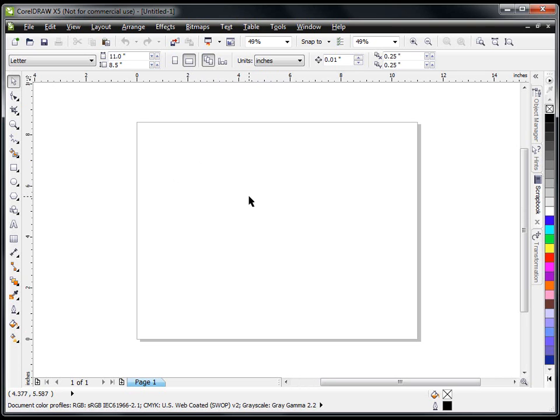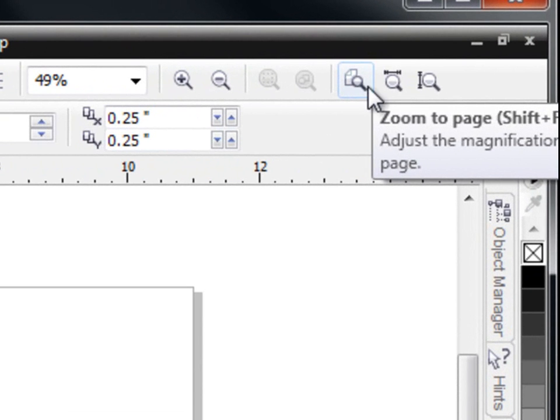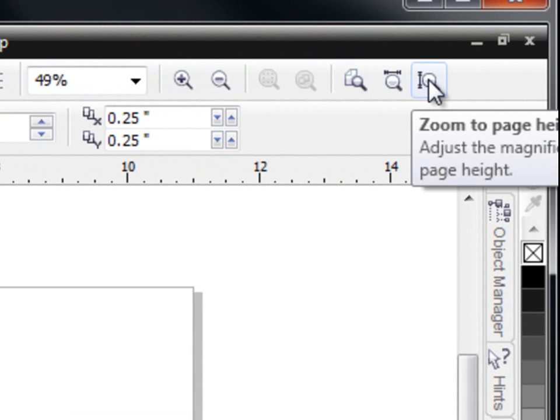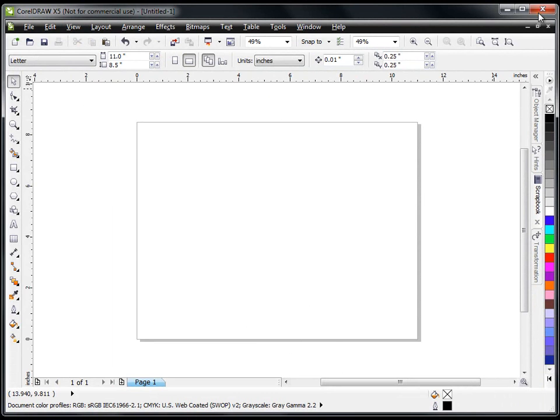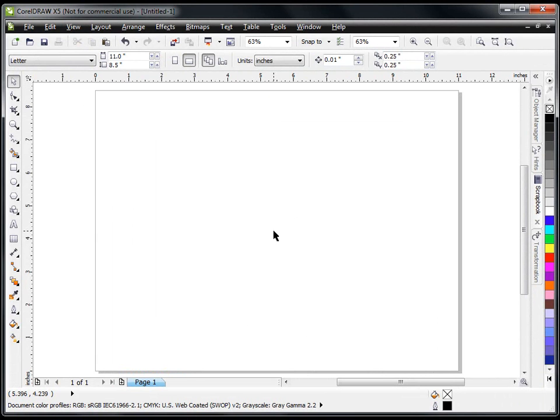Now this will be where I can show you why I like to add the zoom tools up here. You can see when I switch this over from portrait to landscape, we've got a lot of free space around here that I would like to use as I'm drawing, but I like to try to stay within the page limits also, because that's what we're going to print from. So by adding the zoom toolbar up here, you can see that over here on the right I have three options. I've got zoom to page, zoom to width, and zoom to height. And because I want to fill in this right here and here, I'll just click on this button and it makes it a little larger.